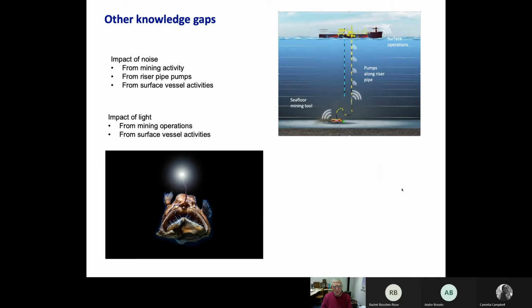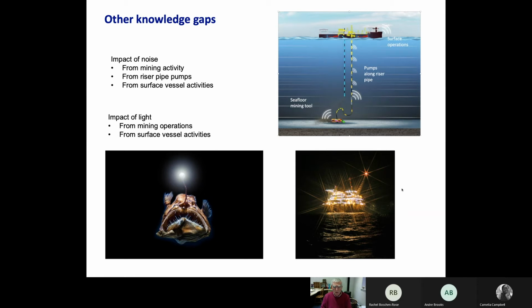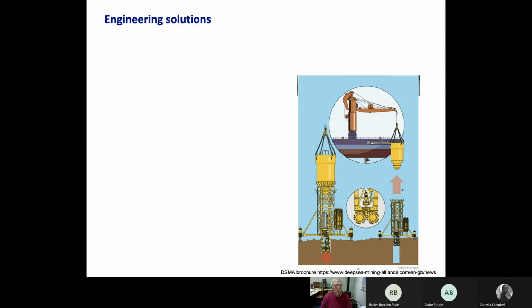from the mining operations on the seabed itself, where a number of bioluminescent organisms live and their bioluminescence could be heavily impacted by strong lights from the mining vehicles. And on surface vessels, where we know in the North Sea there can be impacts on migratory birds or on aggregating local birds. And there could also be impacts on plankton, which migrate diurnally in the water column.